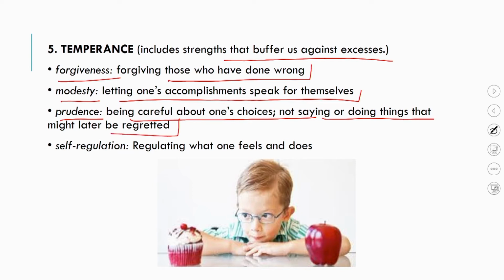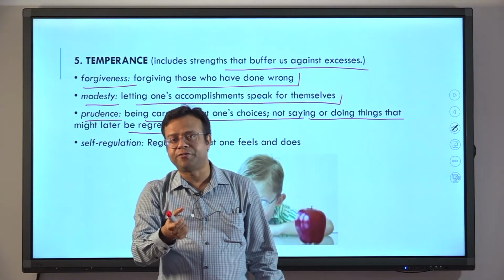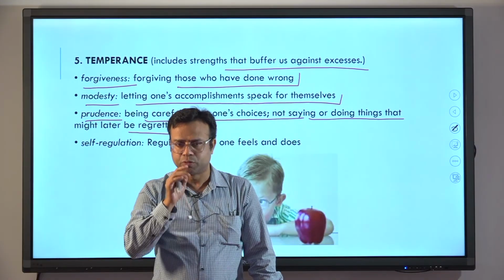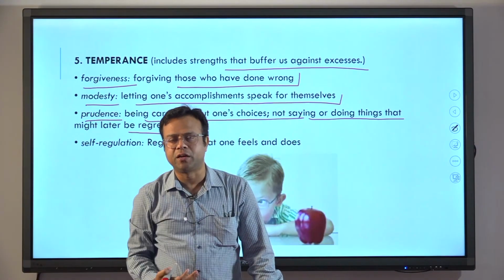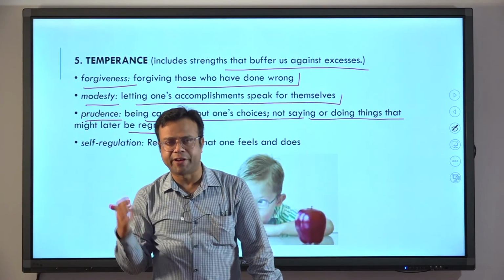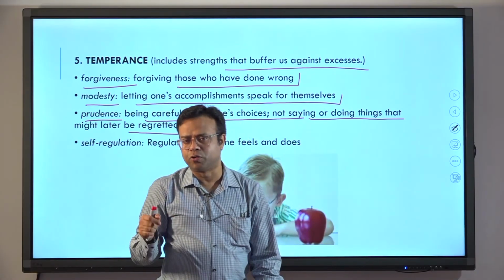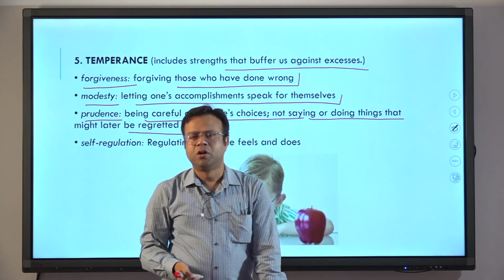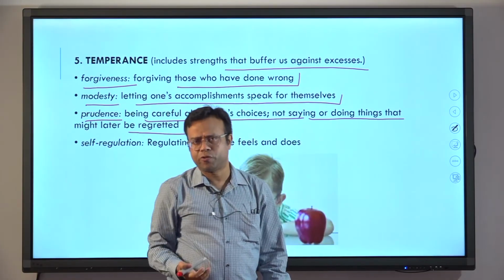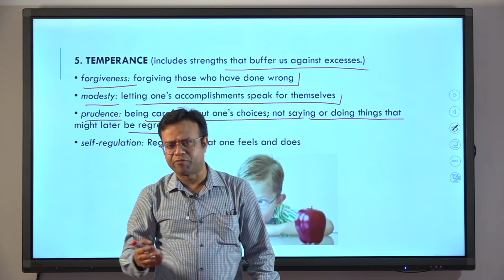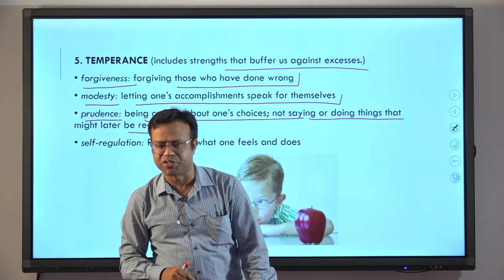So prudence means the person is very careful in their choices in life in terms of what they speak and so on. So more careful, carrying yourself and behaving very carefully and so on. So you don't say anything that you later regret without really thinking about them and so on. So it is about whatever choice you do in life, you do it very carefully and with giving reflections and so on.